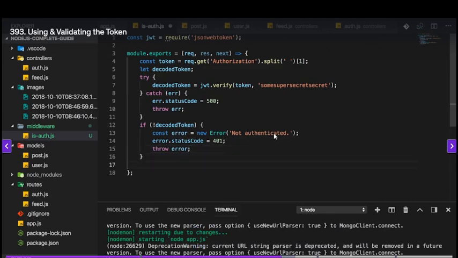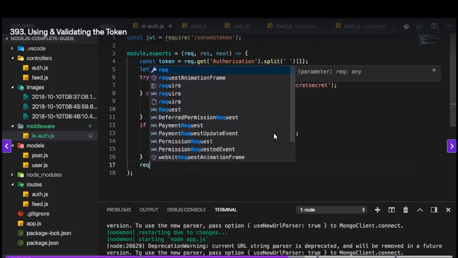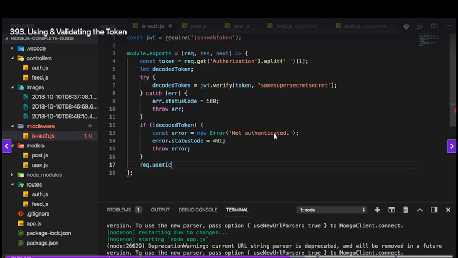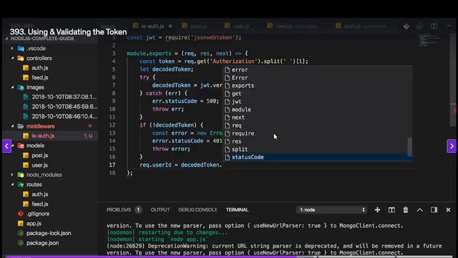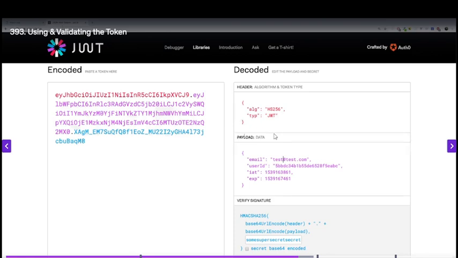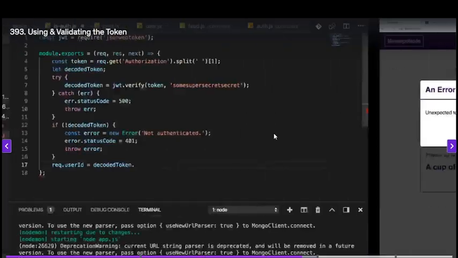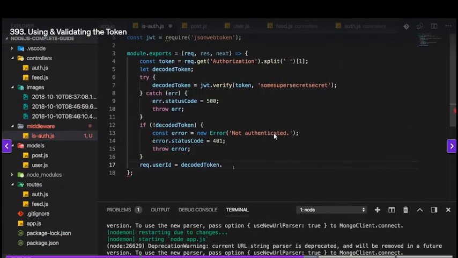If we make it past this if check, we know that we have a valid token, however, and that we were able to decode it. So now I'll just extract some information from the token, the user ID, and I will store it in the request so that I can use it in other places where this request will go, like in my routes. And there I'll just access the decoded token, which now simply is basically the part on the right here. We can now access that data since we decoded it. So there I can now access my user ID field, which I stored in the token.